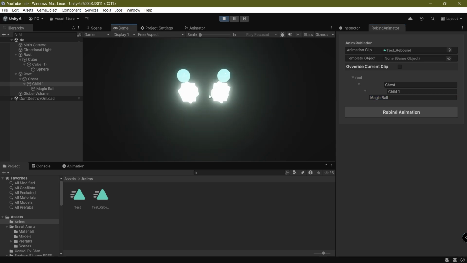So for instance, if you've downloaded 10 different character models, but all of them have the same basic component layout, so each one has their own head, limb and hands, let's say, and legs and chest, then you could just use this to rebind your existing animation to the new models that we have. But do keep in mind that it should still be nested in the same way here.